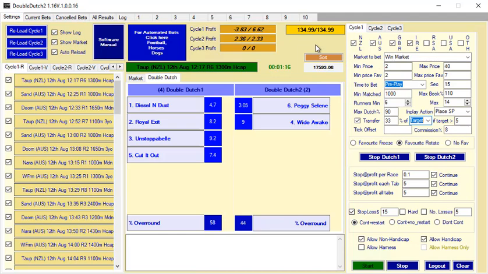If you're only betting UK Ireland, you may just want to let it continue from one day to the next. When you're finished with the bot for the day, click stop before you close the bot. So you click stop on the cycles you have running, and then close the bot, and all your settings will be retained, so that when you open it up again, you only need to click start on each of the cycles.